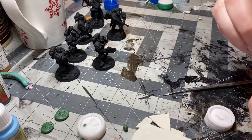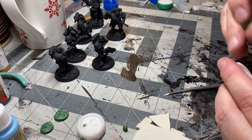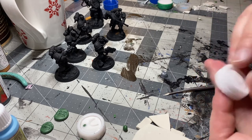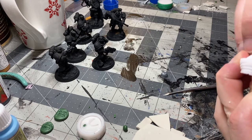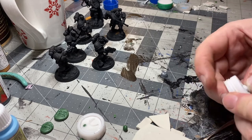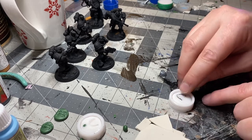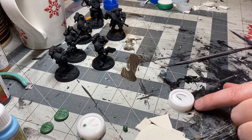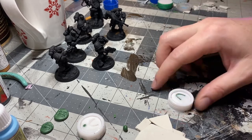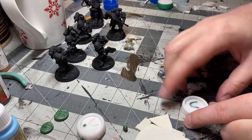You might need a little bit more or a little bit less green stuff. If you have too much, you can take a little scraper tool and scrape off the excess, or leave it and trim it later. I like to get as much off as I can so I do less work when it's done. So I'm gonna stick that back in there — basically you want this little flap to sit flush with the rest of the mold, so you know the shoulder pad is the right shape. Now you can see it's all full in there, which is what we want.